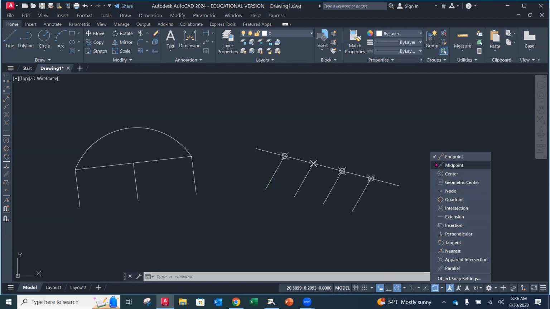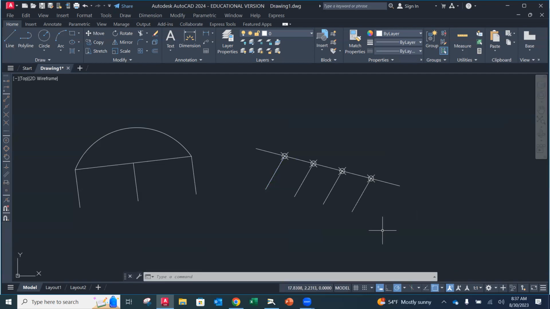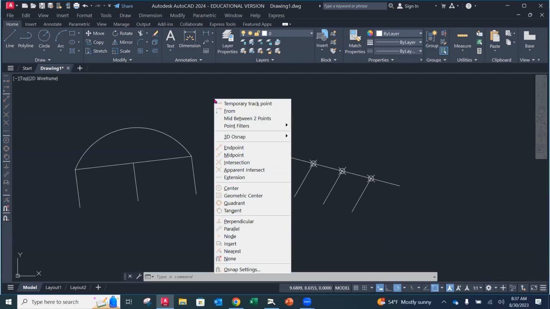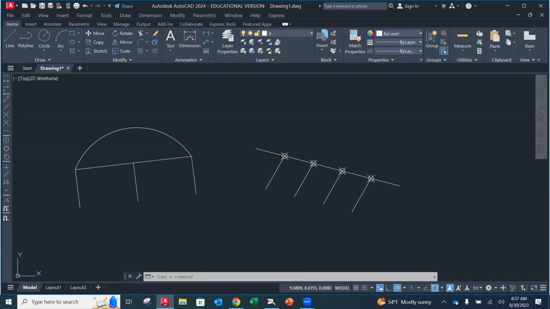That's why endpoint, center, intersection, and tangent are my go-tos in there. And I keep those going all the time. And when and if I need to override, I can use my object snaps toolbar or shift right mouse button. Okay. So know that that's available as well. All right. Good. Let's look at some circle and tangency stuff. So before we do, let's get rid of everything on our screen.